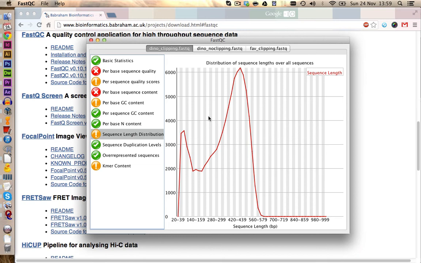But as I told you before, it's a good thing that we clip away the sequence information which is not reliable, so we have a good, reliable data set even if some sequences are not very long. Rather short sequences than long sequences which are not really reliable.